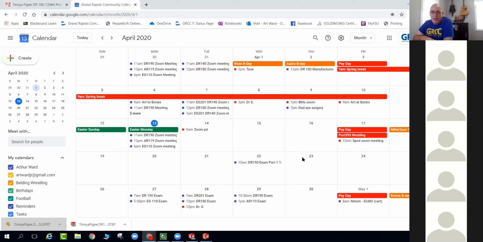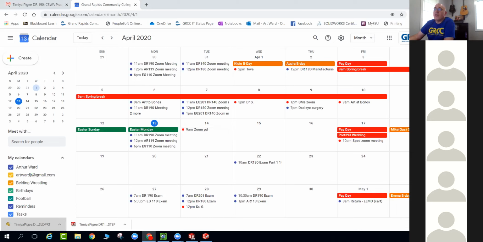And then you can go in and take your test anytime that you feel like you're ready. They're good for 30 days. Remember, that is your final exam. If you already passed the test, you can't take it again. So if you've already taken it and passed it, then you don't take it again, and the system won't let you. I will set that up so that you can start taking those tests. I'm pretty sure I can get it done today with no problem.